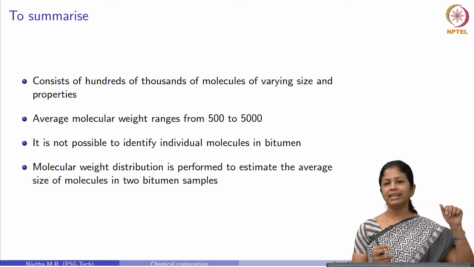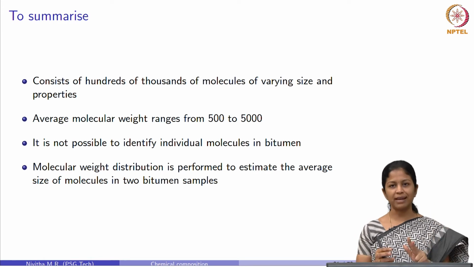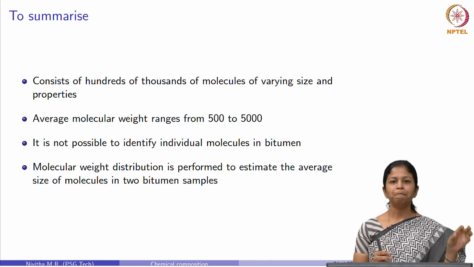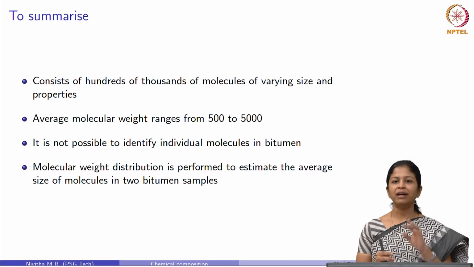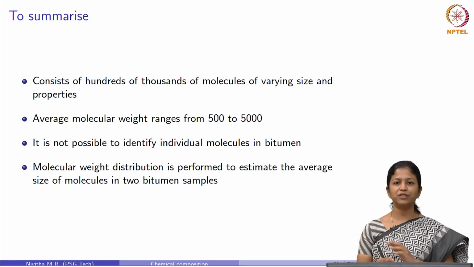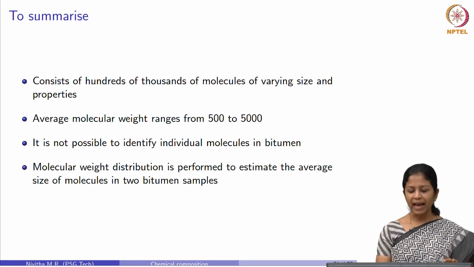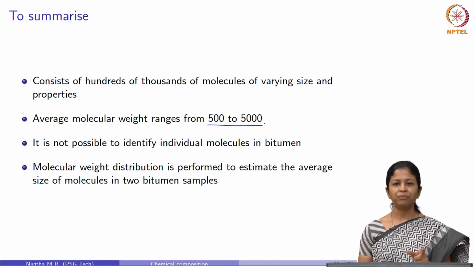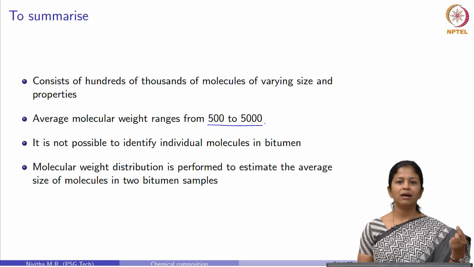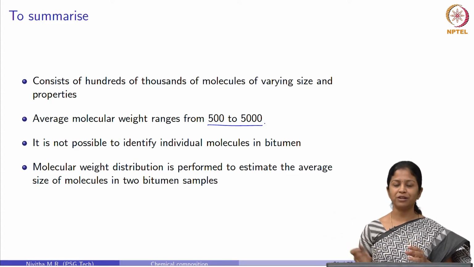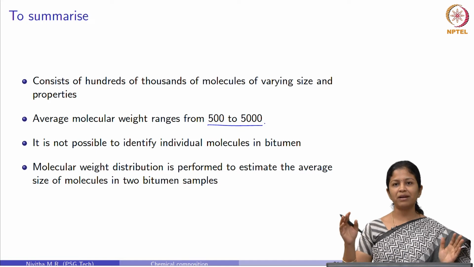That is what we said: it has aliphatics, aromatics and cyclics. Again, each of them is of different sizes, and the carbon number can vary. Depending on that, they will have different types of isomers, and so we will have different physical properties for each of these molecules. The average molecular weight will range from 500 to 5000. This is an average molecular weight. We can have molecules as small as a molecular weight of 500, and we can have molecules with a molecular weight of 5000. So it can range anywhere in between.